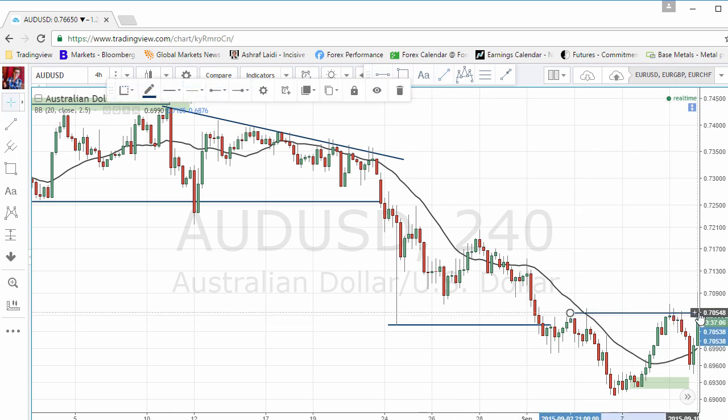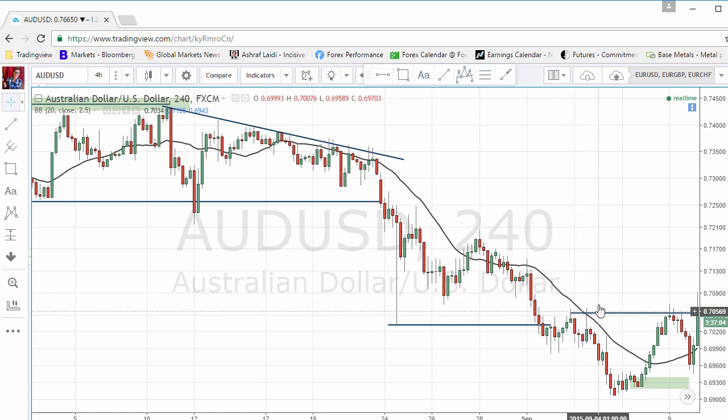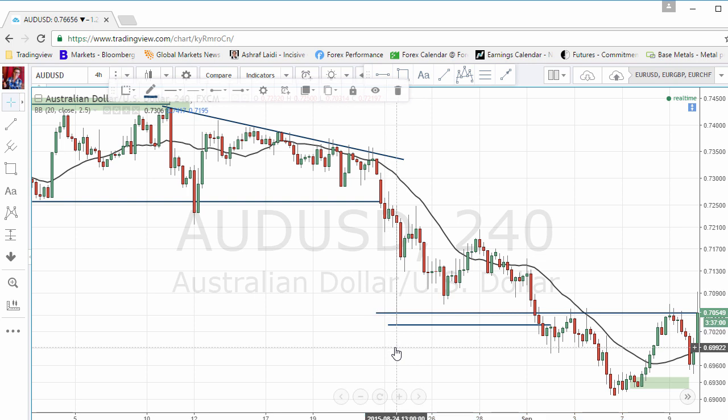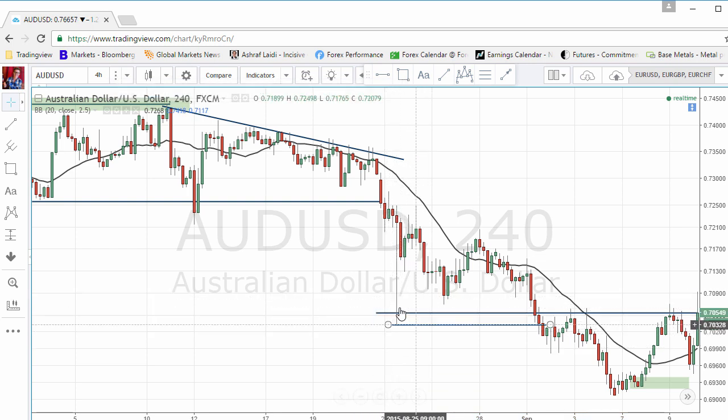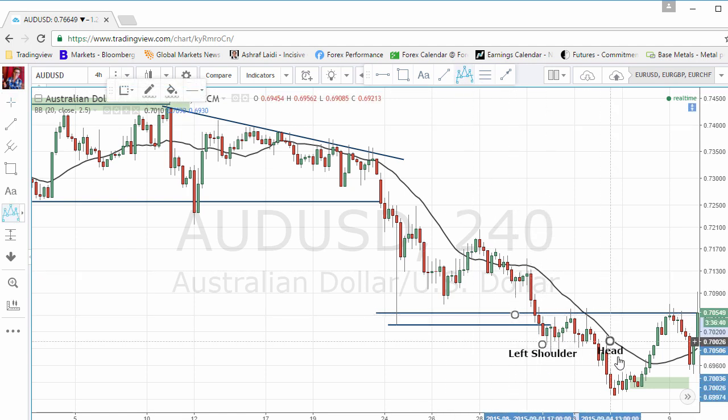You can see here very nice support resistance area, or actually it's just a resistance. So if we count that as the first touch, then here we have retested it as resistance, again retested as resistance, and now price has spiked into it, found immediate resistance here, but this spike is very strong. And at the same time we can see that we are seeing something like a head and shoulders, left shoulder, head, right shoulder here, this one.